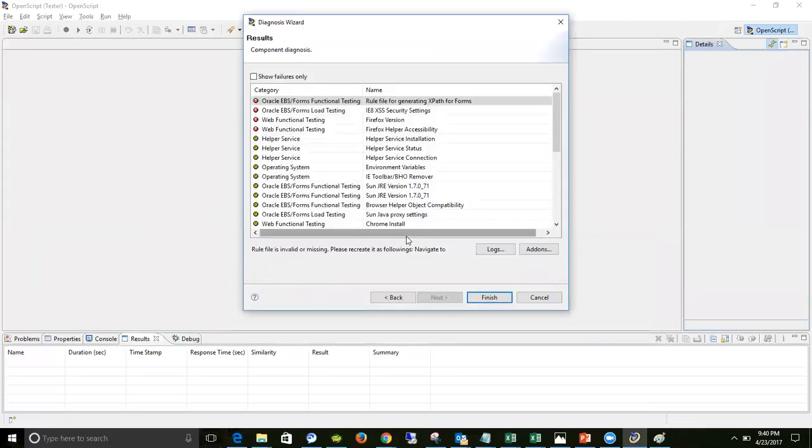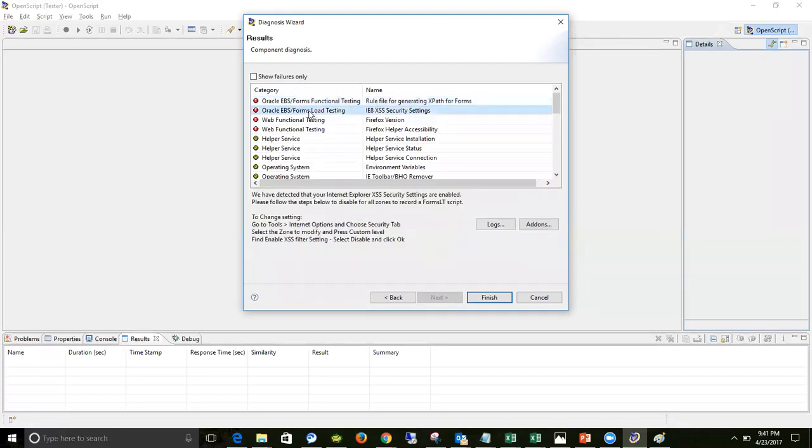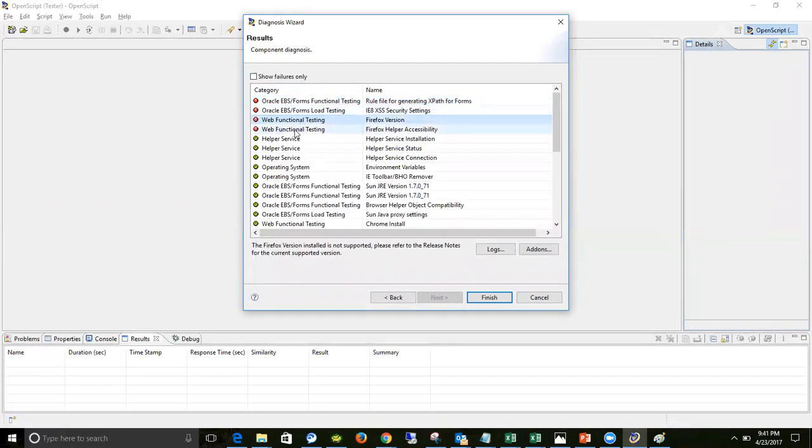Once everything is done, you will see something in green and something in red. The green ones say this particular check has been passed successfully, and the red one indicates there is some issue with it. So what's the issue with this? If I click on this, you're going to read the issue with this particular check. Why is the diagnosis tool not able to resolve this? The reason is listed over here. If you click on this, then this, and then this.